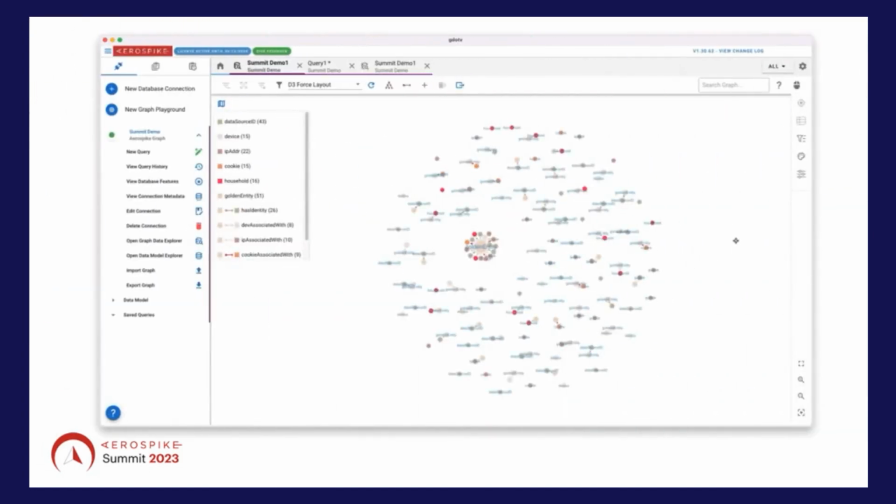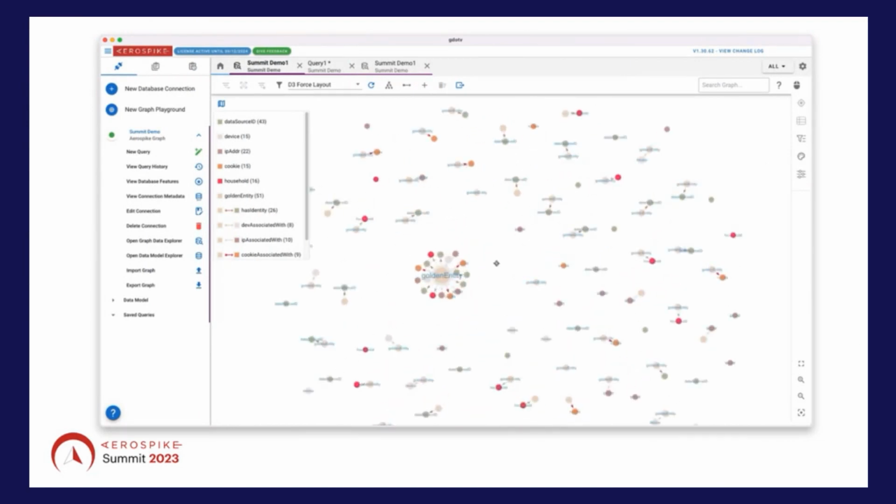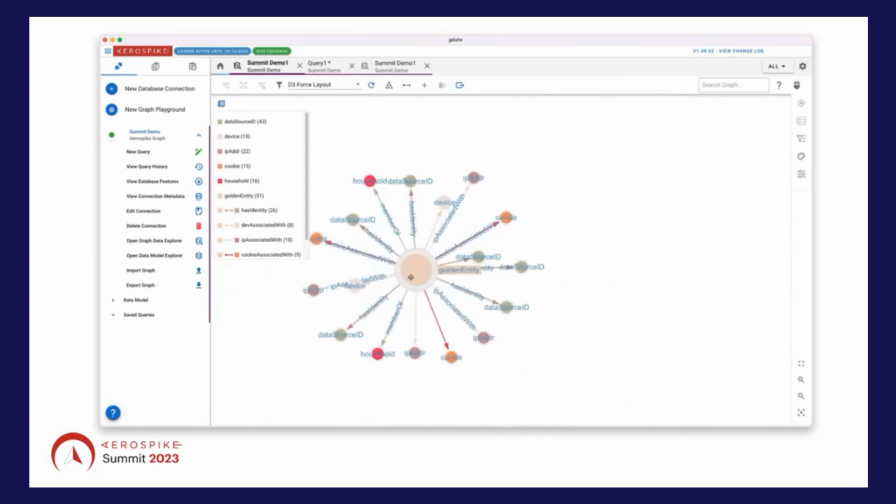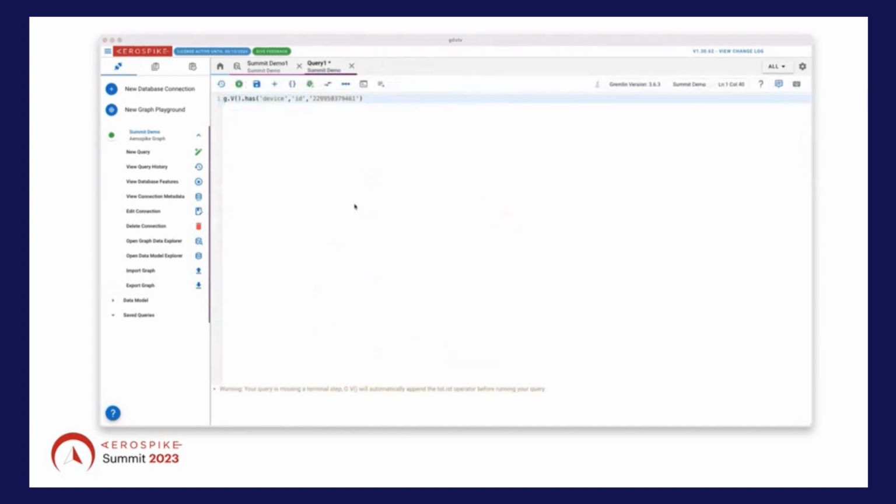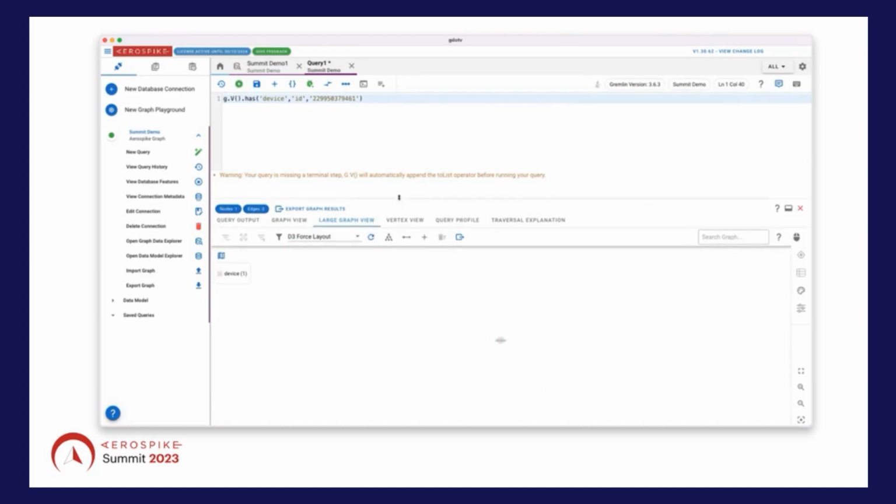For this demo, we're using a graph visualization tool called G.V. You can see a small sample of the dataset that's already been loaded onto Aerospike. Let's zoom in to see one of the golden entity vertices and its neighborhood. Now, let's explore some interesting queries you can run on this dataset. We'll first do a simple lookup based on a device ID. So we'll do g.V.has deviceId and a device ID number. We found the ID, now let's zoom into it. If we add the in.path to the query, we can also see the path that connects it to the golden entity.